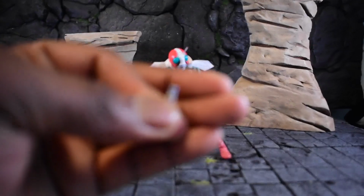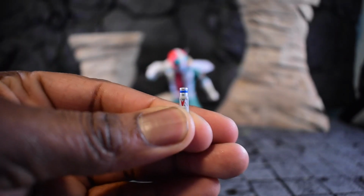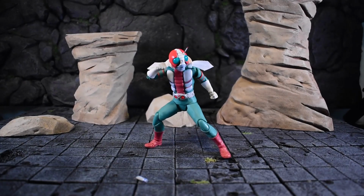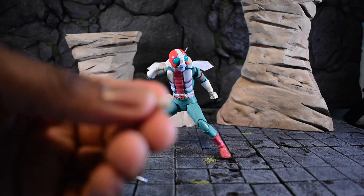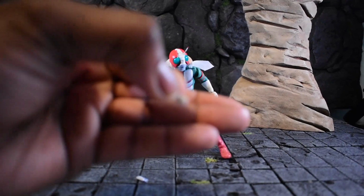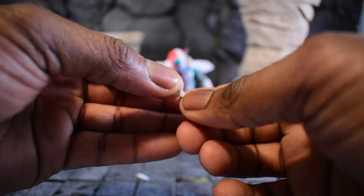Let me get some focus on these tiny parts. There we go. The V3 hopper, or the V hopper. And this is when the capsule is actually inside for the transmitter. Then there is also the sliver when you take it out that you can add to the belt when it's removed. Focus is hard on something so tiny. So hopefully, there we go. We can capture that there.